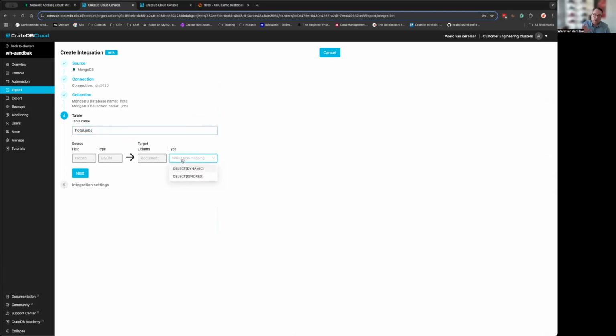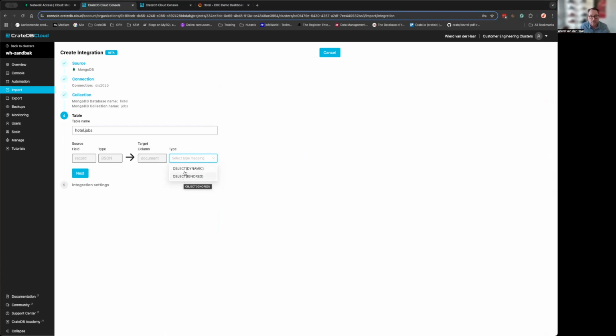If you want to store JSON documents within CrateDB, you need to go for the data type object. And CrateDB has a couple of options there. Dynamic is the standard, meaning that everything you chuck in, CrateDB will index out of the box. The other option is ignored. That will give you a Mongo-like environment where CrateDB doesn't index. In this particular case, we want to showcase the added value of CrateDB on top of MongoDB because we index everything out of the box.